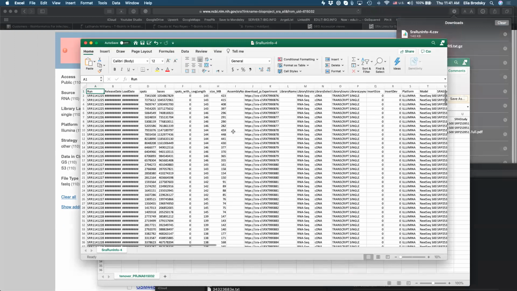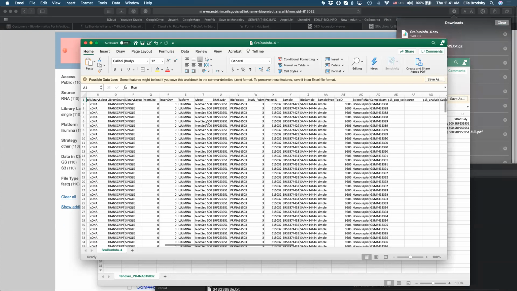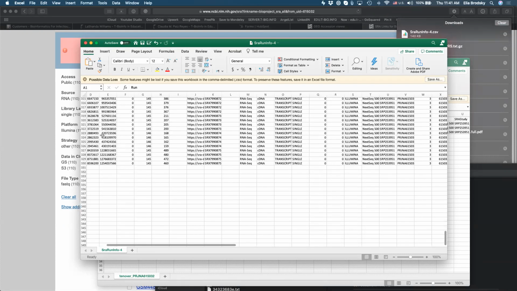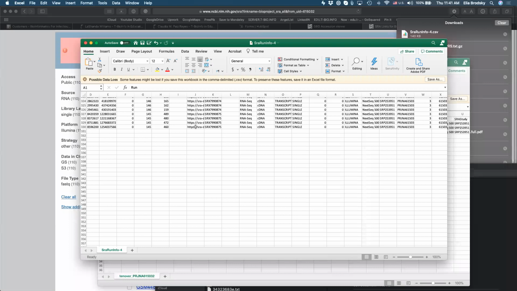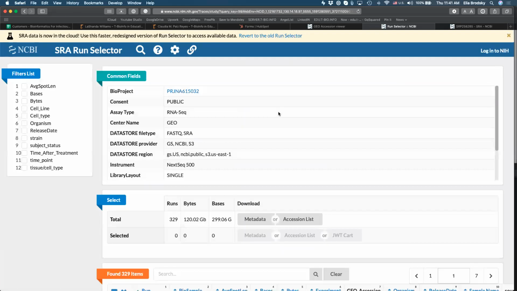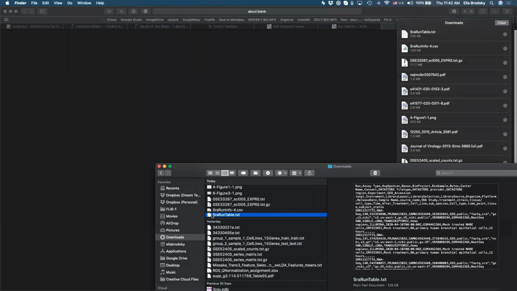Okay, and here you can see exactly what types of data sets are available in terms of the SRA, right? So there's a lot of links here. There should be much more. Okay, yeah, so 330, 329 SRA files. Obviously, you would like to select some files before you work with all of these. So you can go to send results to run selector to see some of the metadata about what kinds of samples do we actually have here. Okay, so let's change this to CSV.